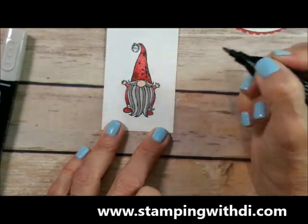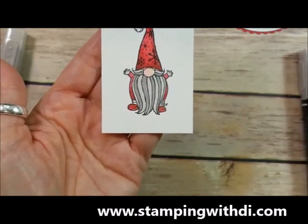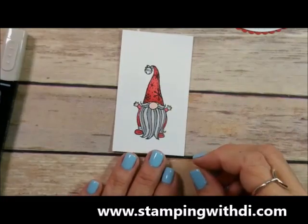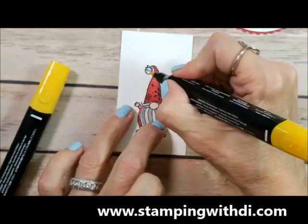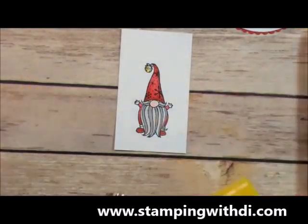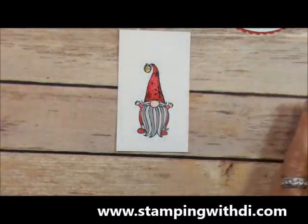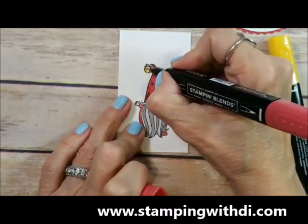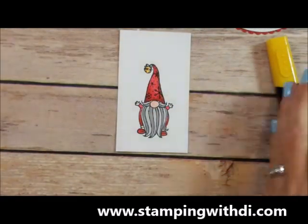All right, so see how cute his little beard and mustache are by just variegating, or whatever you call it, taking turns within the colors. And then I'm going to color the little bell, and this uses the mango. So this is dark mango, and light mango. And I'm going to leave a little white down the center of it. I also want to put a little bit of red just to go with his hat. The same thing. I'm going to leave a little white spot in the center.